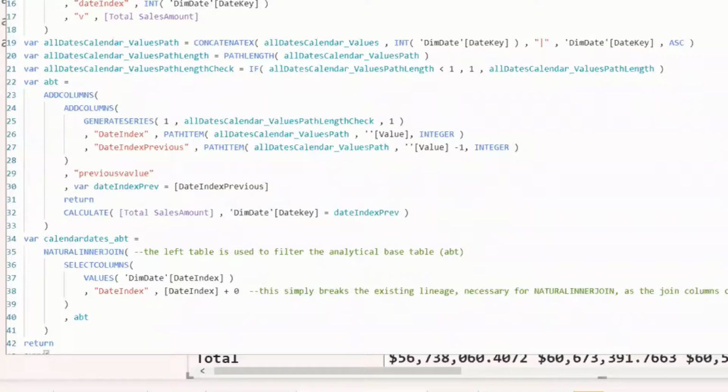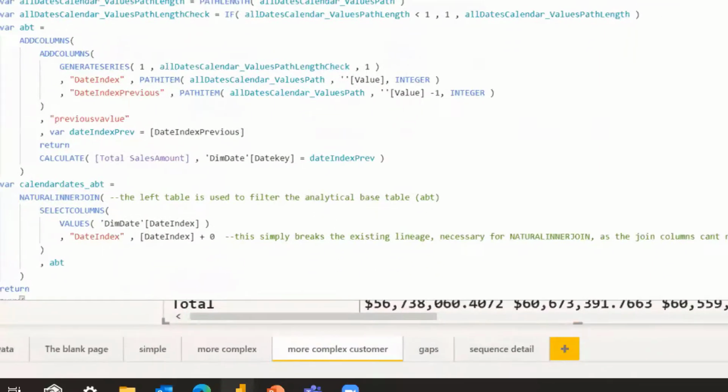I had the idea to try this out. I create a table that contains all the sales events. Then I'm looking for something that is ordered. I'm using GENERATESERIES to create something that has an index, even though it's not an index, it's just an integer column. And then I have my previous value and things like that.